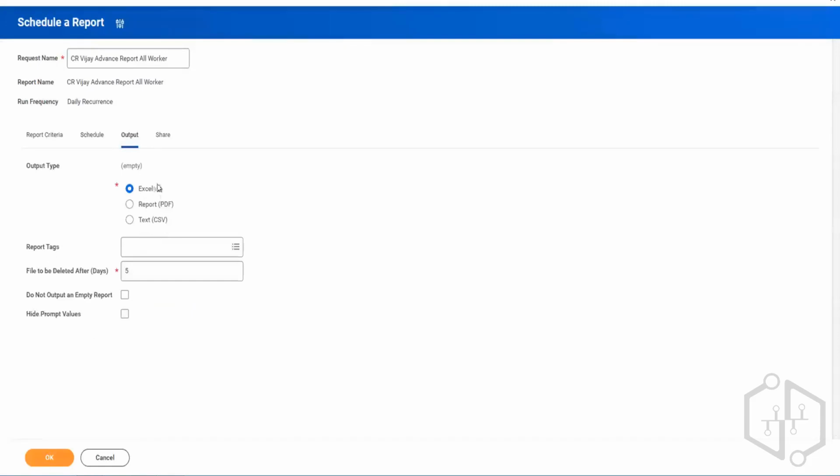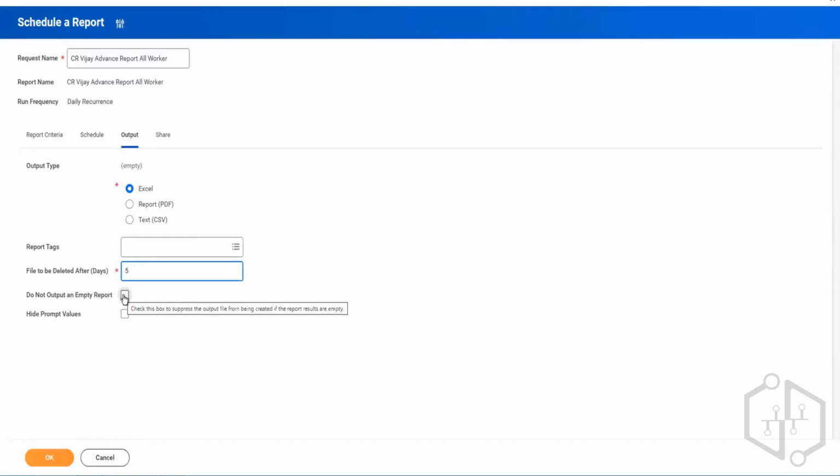If you go to the output tab, here you will define the type of output that you want to share. And here it is the file, that means your report process monitor: after how many days you want your file to be deleted. Let's say the person with whom you have shared the output was on leave or something, so he was not able to see the output. These many days after the scheduled run, the file will still be available on the process monitor, but after these many days the file will be deleted. You can decide based on your business rule how long to keep the report output file. So this is until when your file will be available for download.